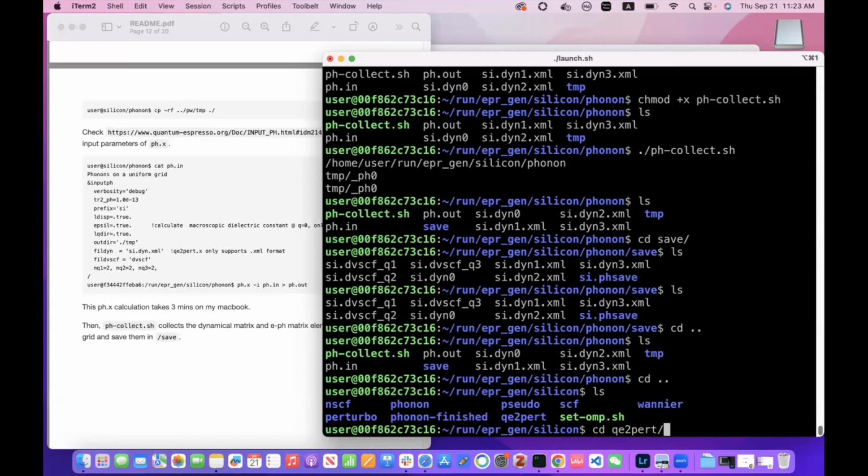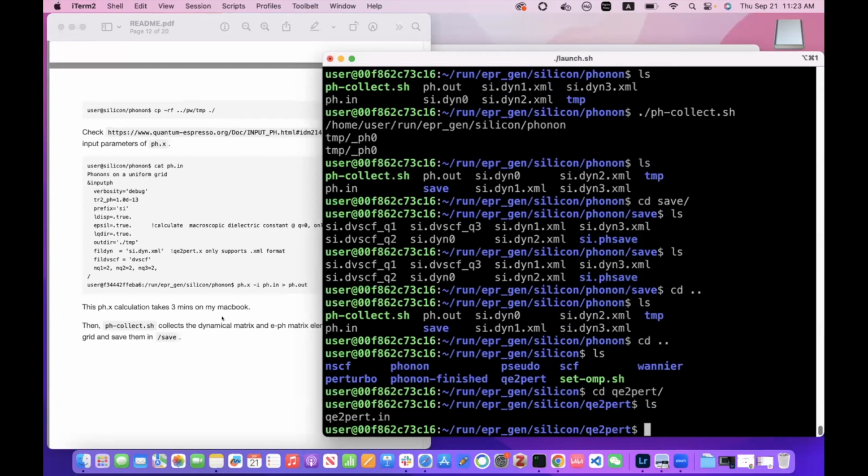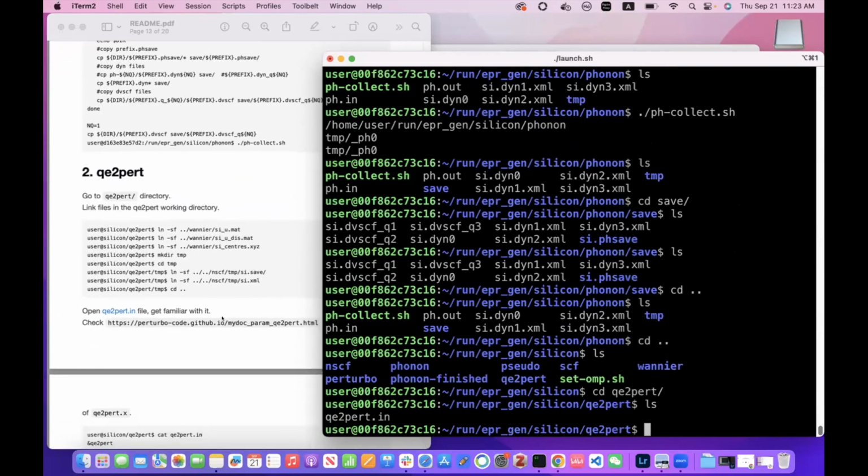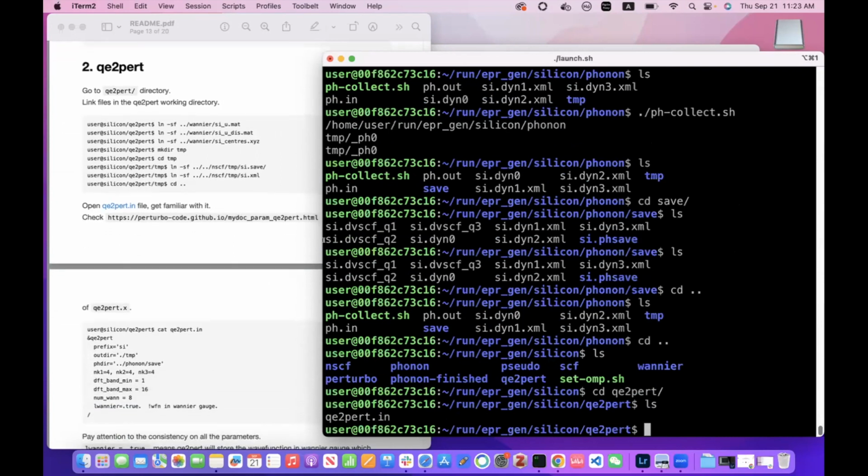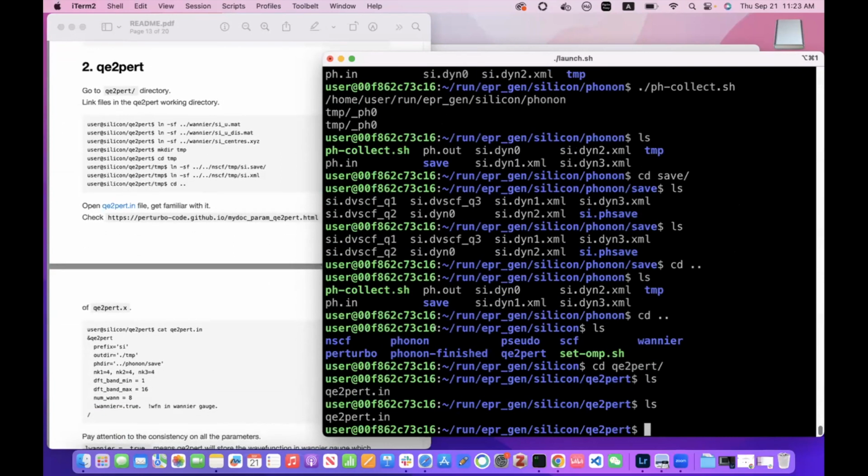Let's go to the QE to Perturbo process. Okay, the first thing to do, here we have an input file for the QE to Perturbo.x. The first thing you need to do is to link every file that you have generated before to this directory. For example, one thing is the Wannier90.